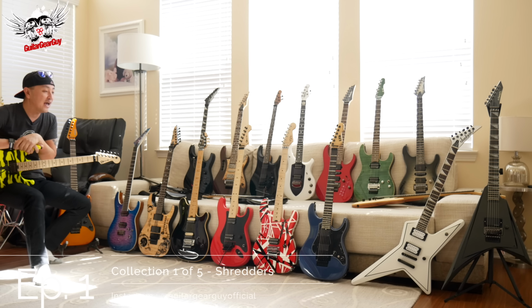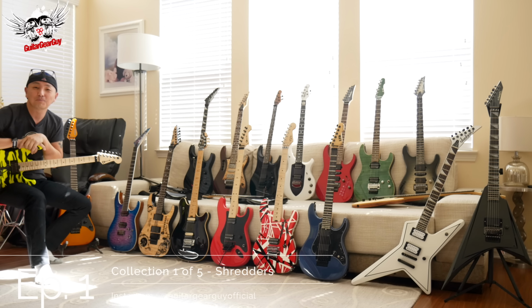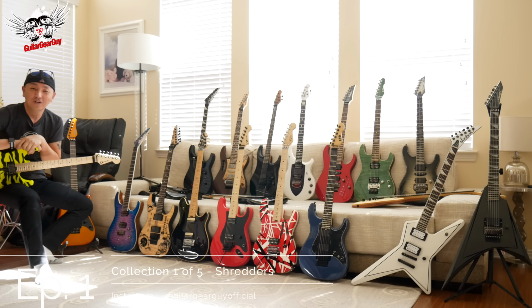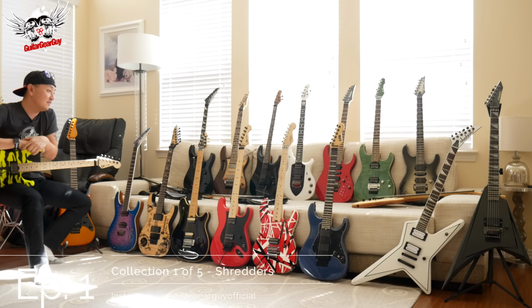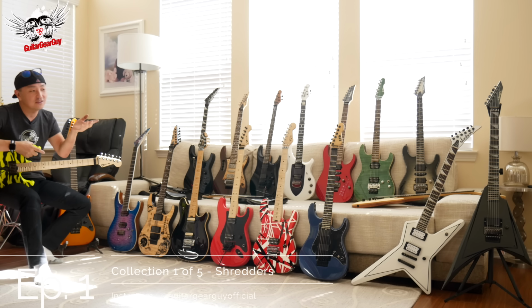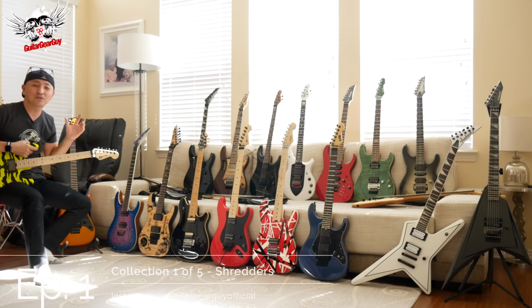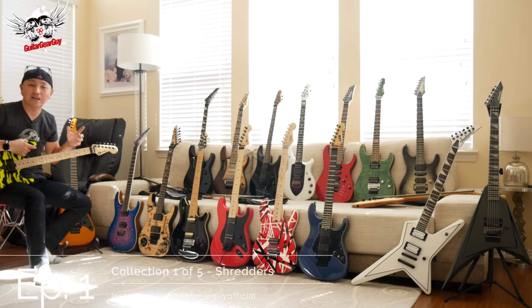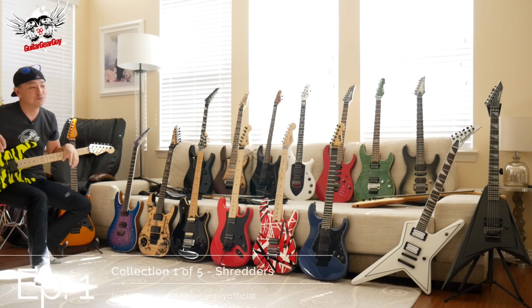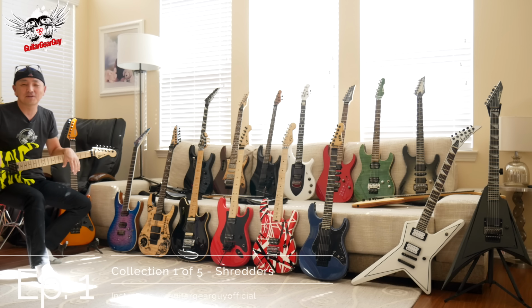But I look at these guitars and they're like art to me. I don't go buy art to hang on the wall. I don't buy expensive cars to display in my garage. This is my treasure, right? The way I look at guitars, they're just really beautiful to me. Not only do they sound good when they're in the right hands of people making beautiful music, but they're also really cool to look at, and that's where I kind of get off.